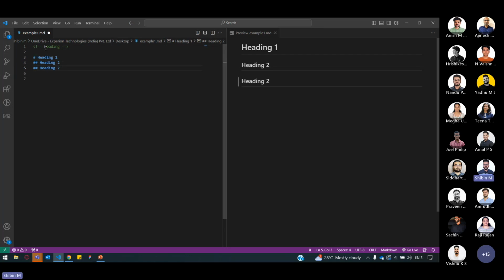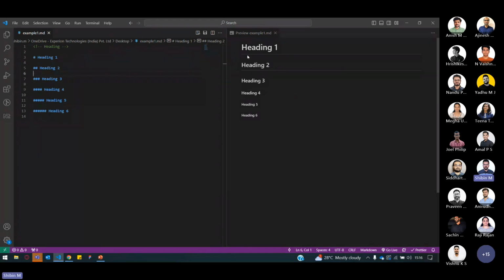For h3, 3 hashtags. This is the syntax for the header tag.